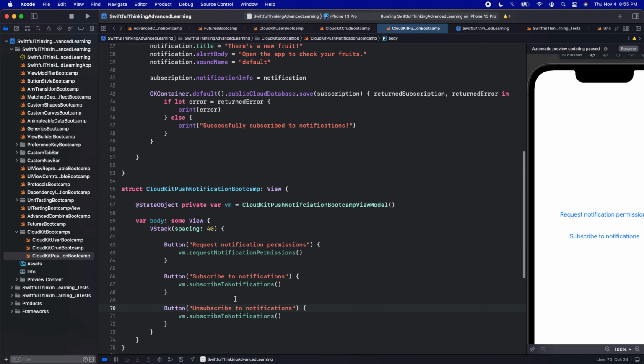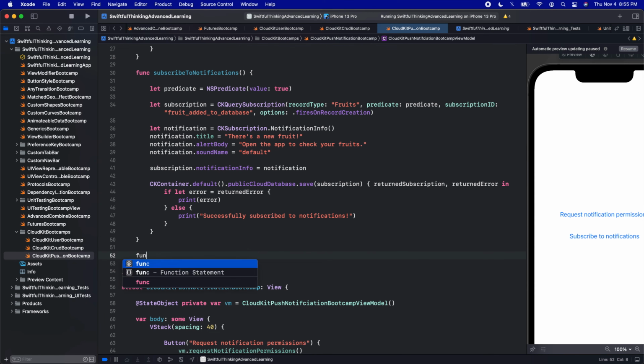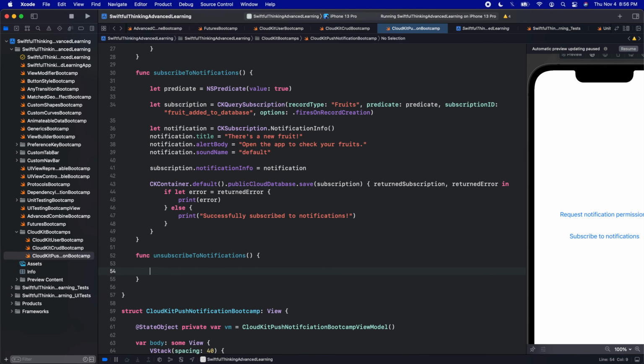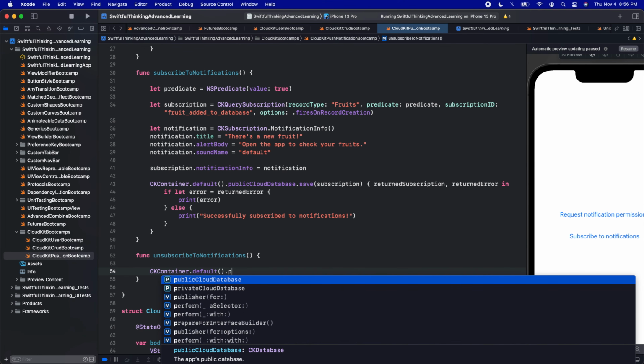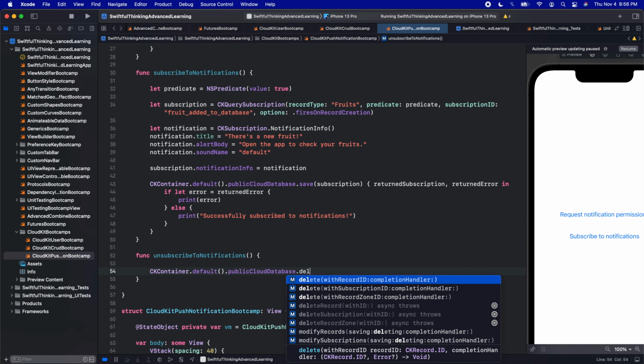And in here, we're going to call another function. So let's create another func in our view model. Func unsubscribeToNotifications. And in here, we're going to very simply call CKContainer.default.publicCloudDatabase because we need to access that same database. And then we're going to call .delete.